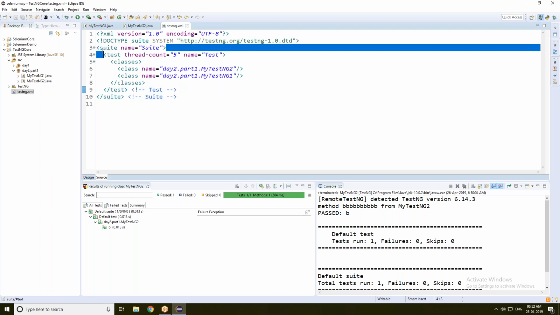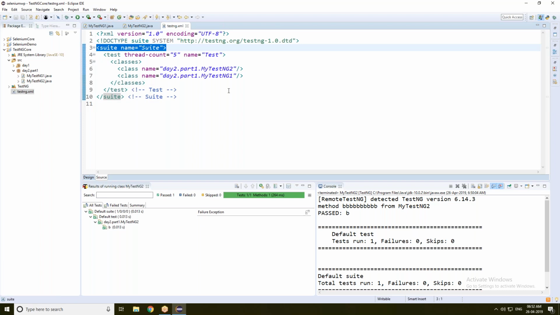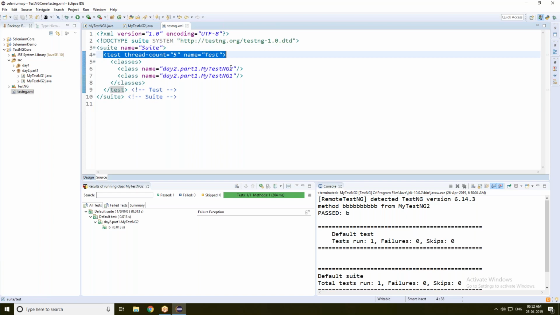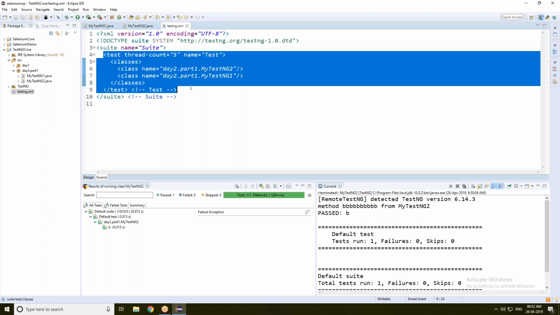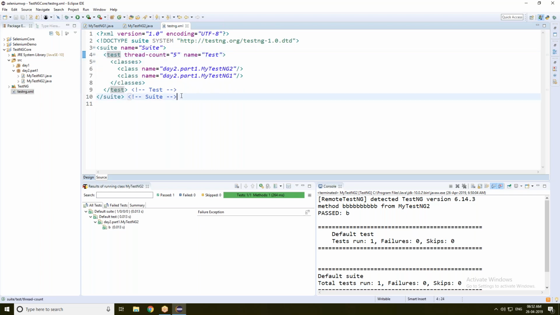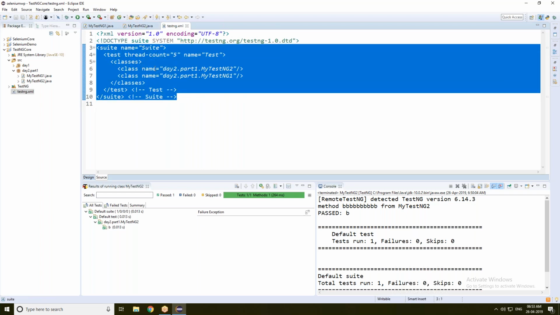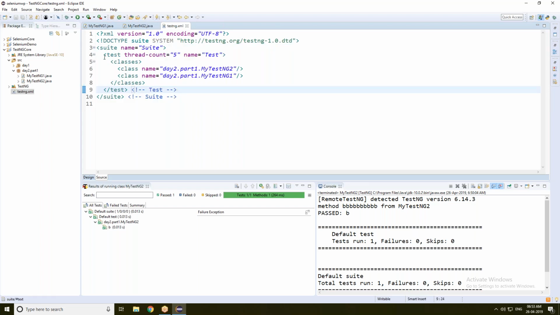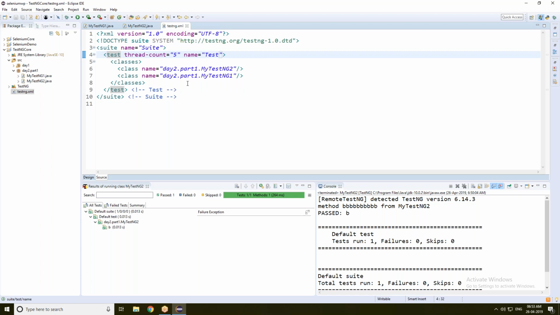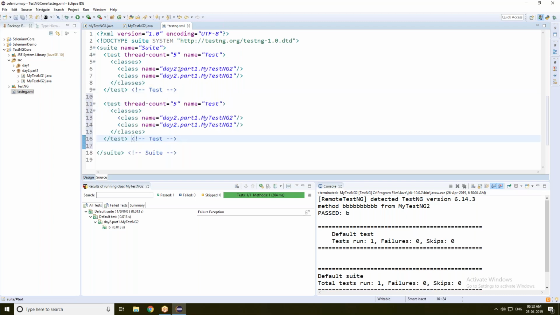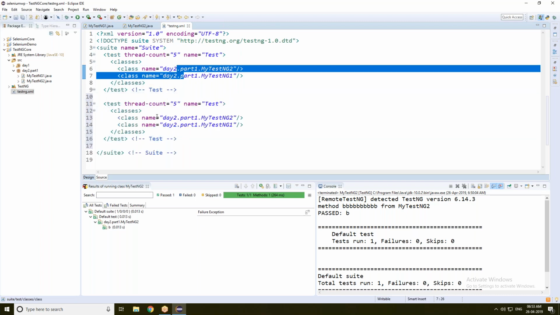Remember, the hierarchy of the TestNG XML file starts with suite, and then after the suite level we have something called test. Remember one thing, we can have only one suite per XML, but the test you can add any number of times. For example, this is an IE test, and the same test case I want to execute in a Chrome test, so you can copy and paste it here, and this will be another test for you. That means the same set of test cases you are executing a second time.